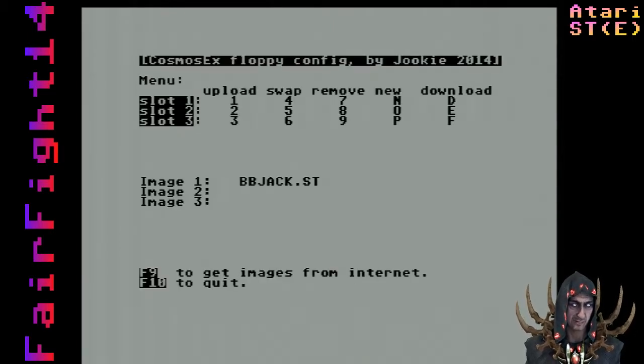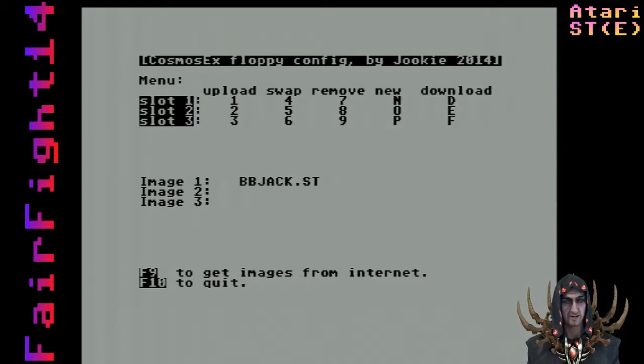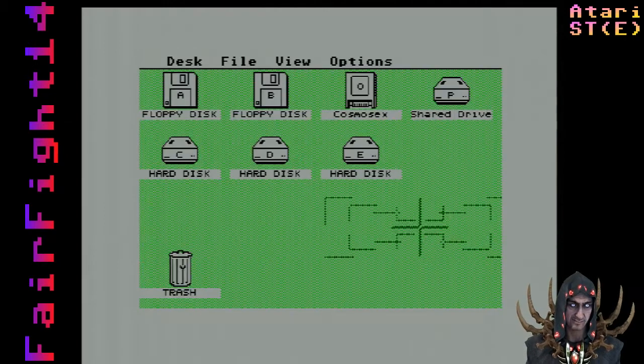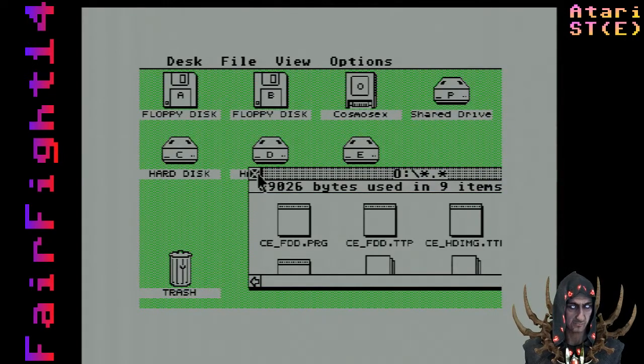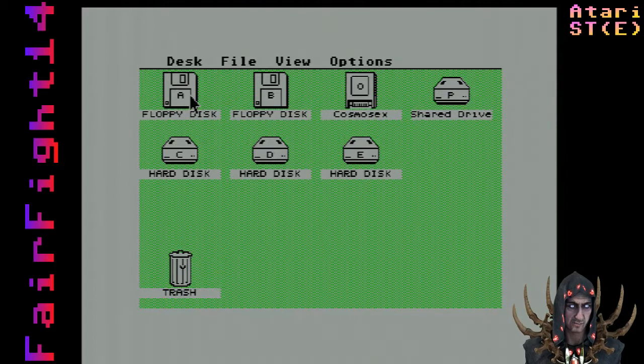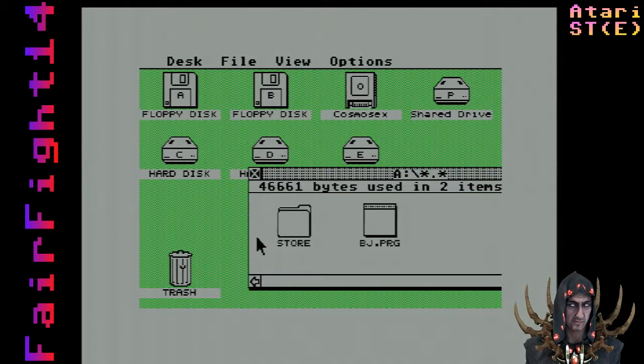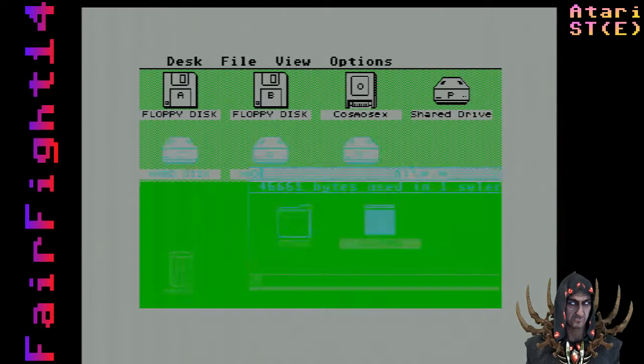In the meantime, I'll load up this program, and this program lets me load up file images or floppy images so that the Cosmos X sends it to the ST as if it was a real floppy drive. It's a bit like a GoTek on steroids. It's basically the easiest way to talk about it. I press F10 to come back out again because I've already got the file image I wanted. Come away from that. I load up drive A, and there's the program.